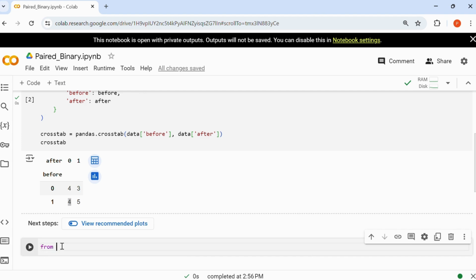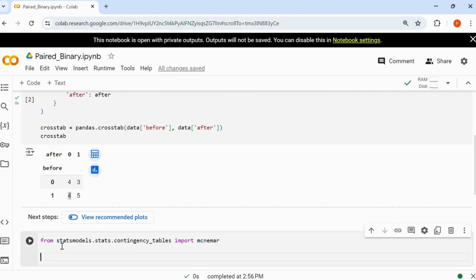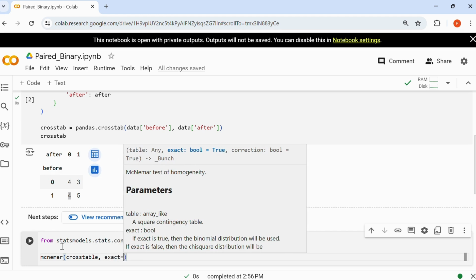Now using the function from statsmodels dot stats dot contingency tables import McNemar. Now this McNemar test we will be implementing. It is simple to implement. Just McNemar on the cross table, and do we want to use the exact test?